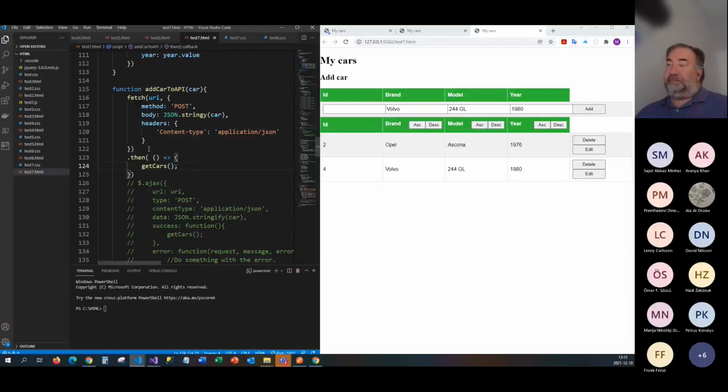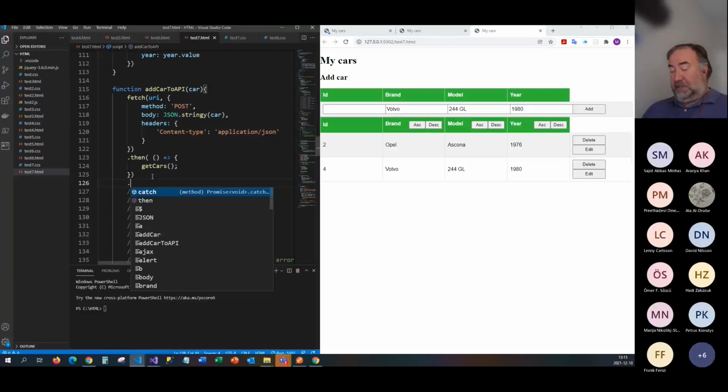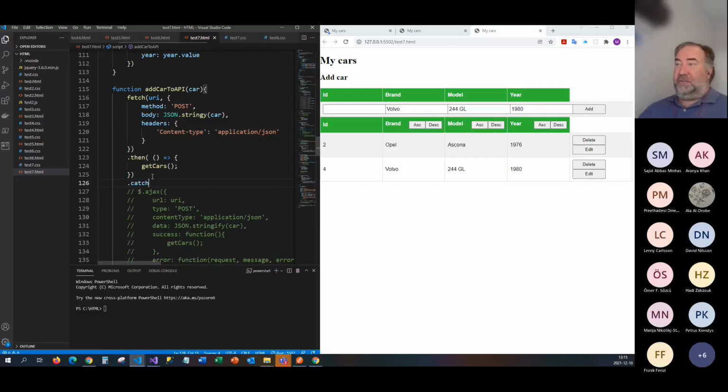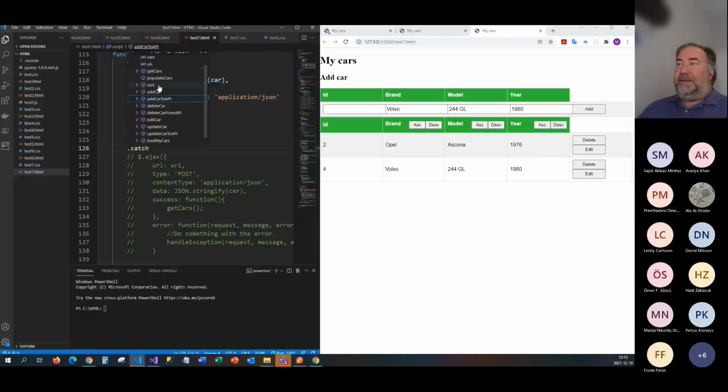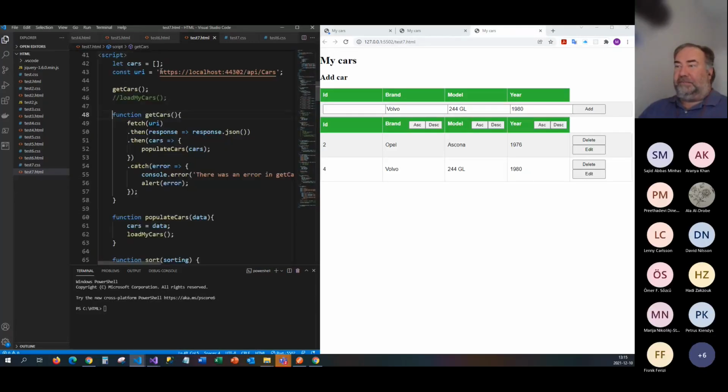Like that. So we have actually just the fetch and setting up all the settings, and we have the object. And then when it's finished, you have the get cars. And you could have the catch afterwards here also if you want to. This catch, we could copy from the get cars.